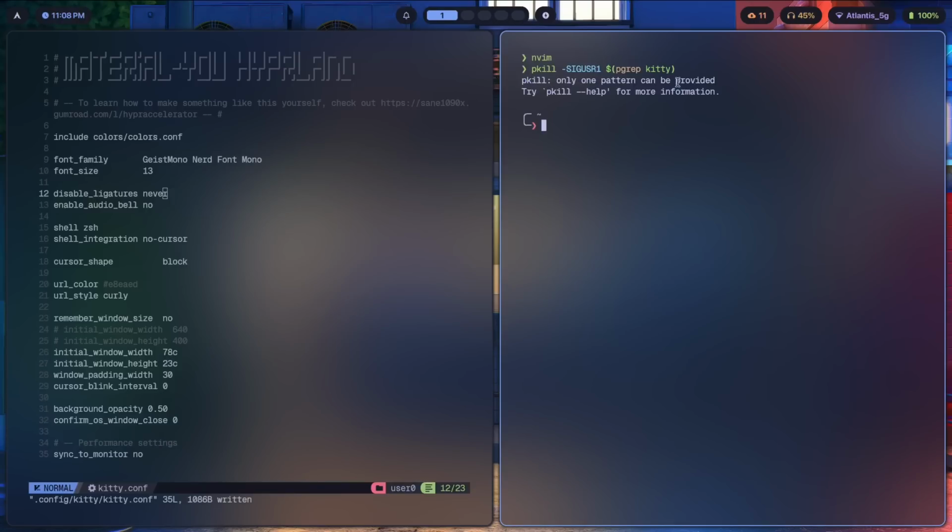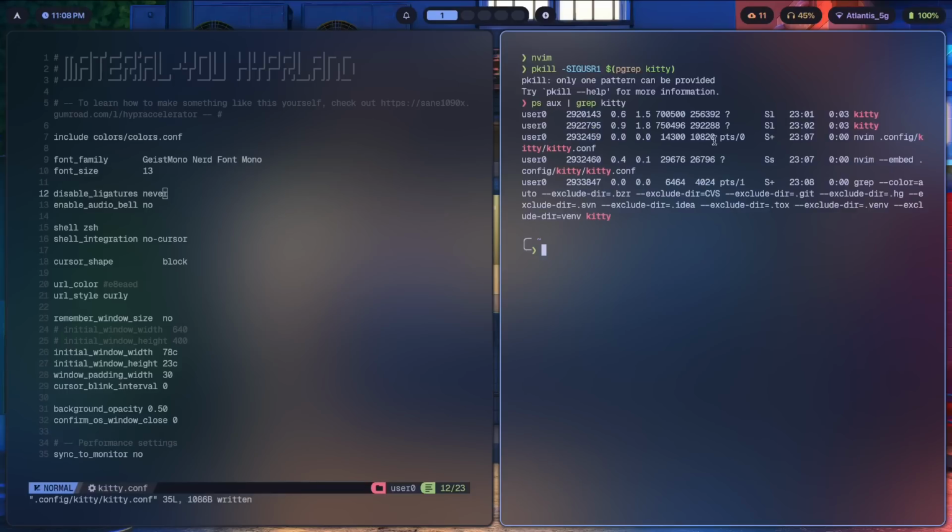Right, what's this talking about? Yeah, basically, this is sort of the syntax that you're going to use, right? You give pkill this signal, and then you give kitty's PID. You can get to know kitty's PID with ps aux | grep kitty. Okay, so it's one of these ones, this one or this one. If you want to reload both of them, all we would do is just copy each of these PIDs, and then we would paste it in over here. So pkill -SIGUSR1, paste that in, and it will kill it and reload.